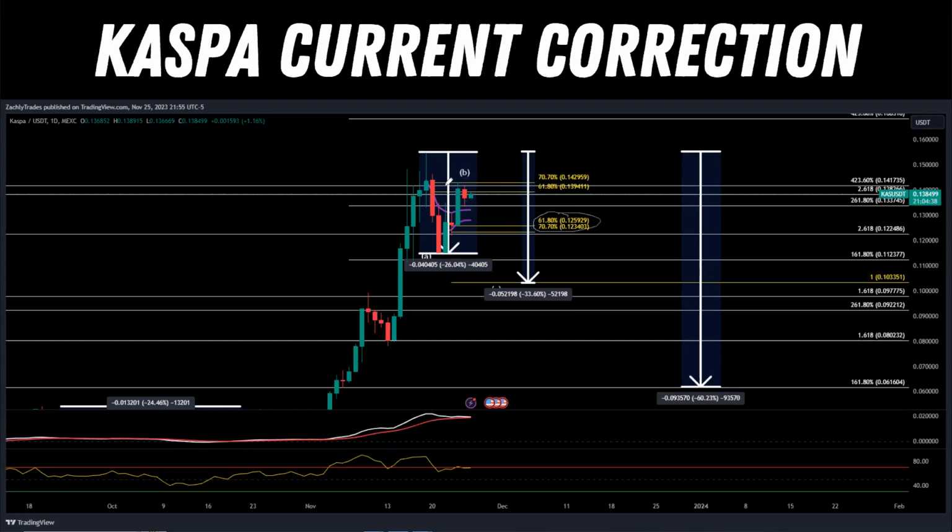So there's tons of support to the downside for Kaspa, and we really need to see bears step in to even attempt this C wave to the downside. Otherwise, the recent buyers, right? So not even speaking of all the people who bought previously into this rally, but the people who bought around the recent highs and started buying in here and the recent lows, both of those are green, right? And we're above the anchored VWAPs for both of those. So again, this is bullish, letting you know buyers are in control.